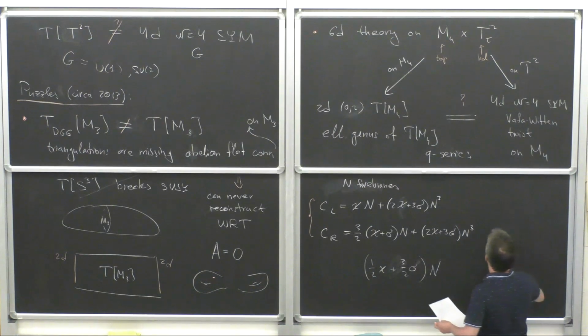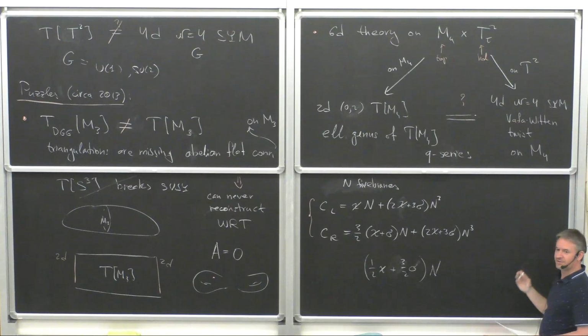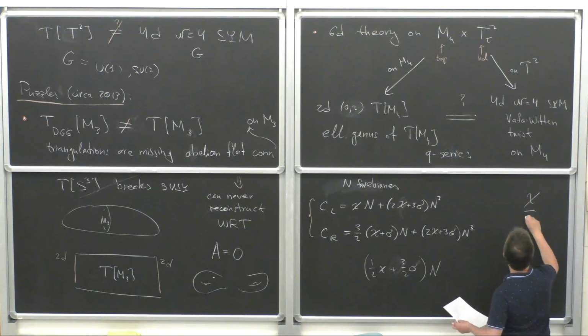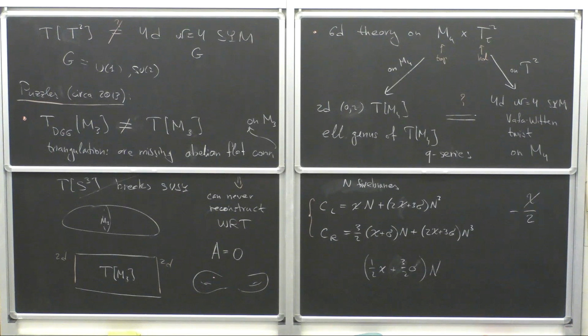If I work with SU2, it would be this times 2. But if you open a paper of Vafa and Witten, you can find what the modular weight of the partition function is. They computed many examples and worked out the general story, and then there was a mathematical theory developed by many people, and the answer is this. It's chi over 2, in fact with a minus sign. So that's very annoying. That's what people noticed back 10 years ago, and nobody knew what to do with this. It seemed like a complete mismatch. So the first question was about the sign. Could it be that something is wrong with the sign?